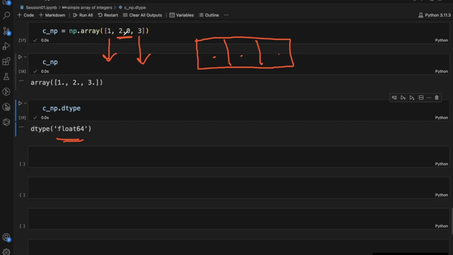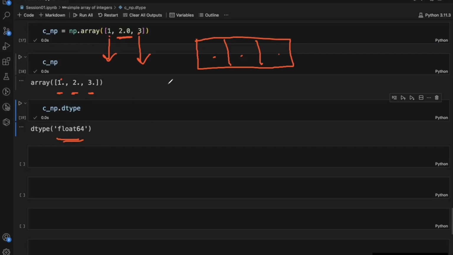It is automatically converting all the values into floating point numbers. That's why when I execute this, I get all the values as floating point values. Even the integer values 3 and 1 have been converted into floating point values. And when I check the type, I get float64.